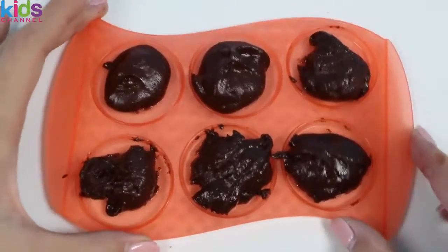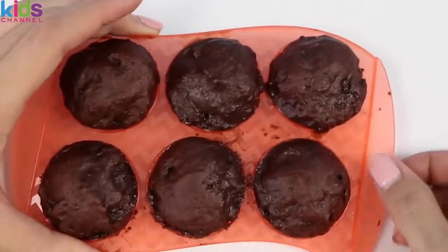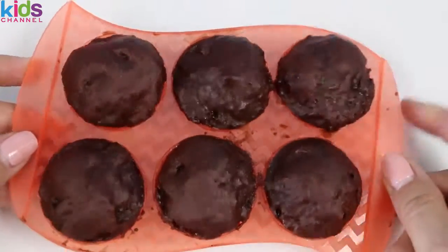for 15 minutes. And don't worry, they'll expand in the fridge. After 15 minutes, they should look like this. Look at how big they got!